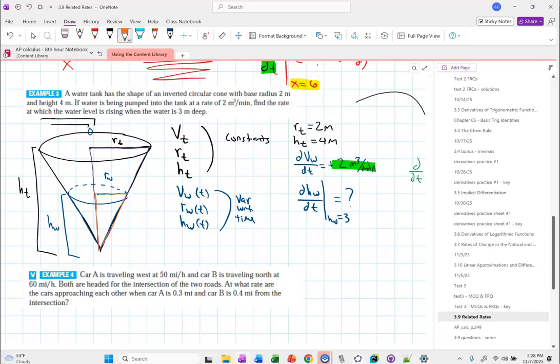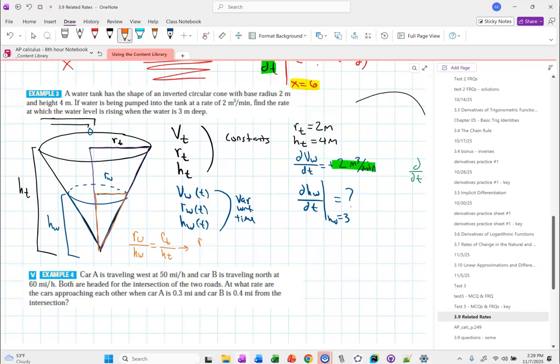Corresponding parts of similar triangles are proportional. Yes, that is what we can say. I know, geometry, that was a long time ago. But that's correct. That is what we need. That is the second equation that we're going to use to be able to replace our RWs in the other one. So let's write: RW over HW is equal to RT over HT. Everybody's okay? Corresponding parts, that's how we build a proportion.